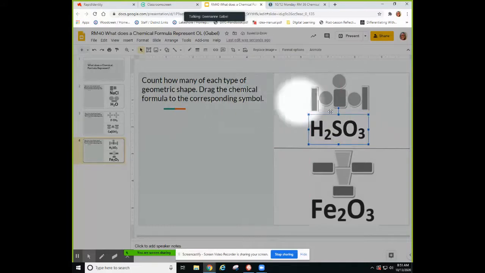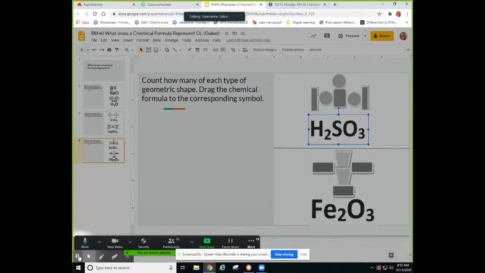Okay? So I think the H2, we're going to check our work, H2. So H can be represented by these rectangles because there's 2 of them. S can be represented by this sulfur. S is sulfur, and it can be represented by this larger rectangle because there's only 1. And then I have 3 circles, and I have 3 oxygens. For this one, I have 2 iron. Whatever this shape is called, there's 2 of them. And then I have 3 of these rectangles to represent my O3. Okay? So I'm going to pause, and then let's answer some questions.